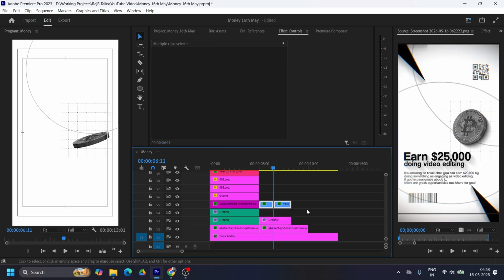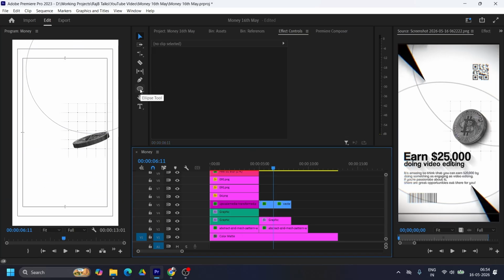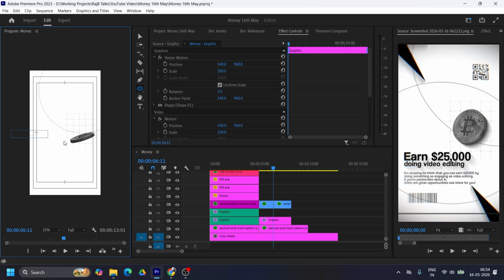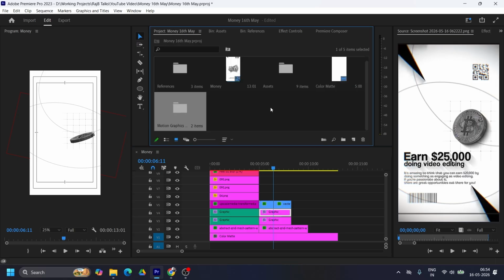Also I have another one, so this one we can have it something like this, but okay, I need to take another one. So go to the ellipse tool and make something like this, and just rotate this a little bit. Okay, yeah, perfect, and bring it down here as well. Okay, and now let's add the QR code and also the barcode.